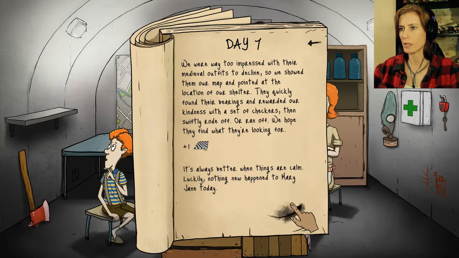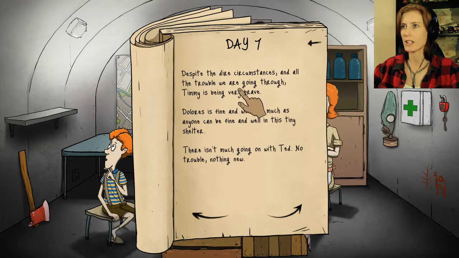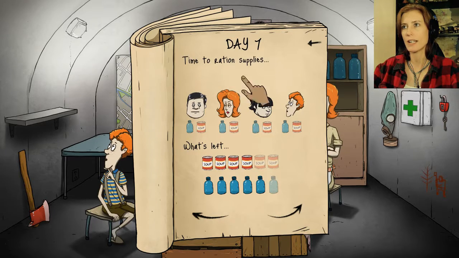Luckily, nothing new has happened to Mary Jane today. Despite dire circumstances, Timmy is very brave, Dolores is fine, and there's not much going on with Ted. So everybody's going okay, but today I'm sending Ted out. So Ted gets food and water. Everybody else just gets food because they had water yesterday.